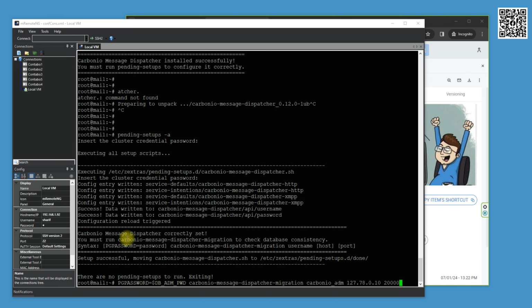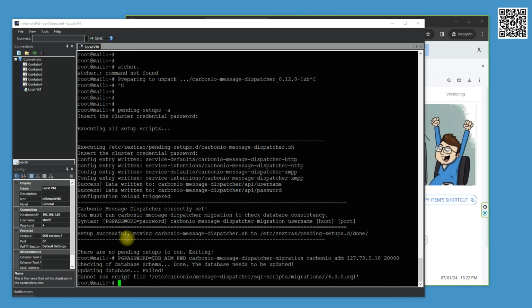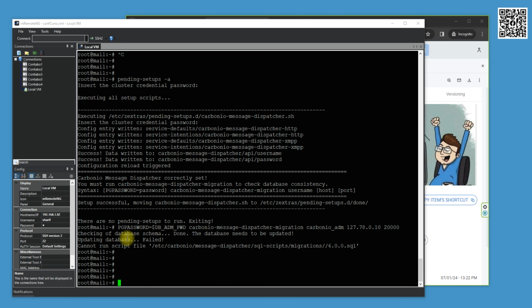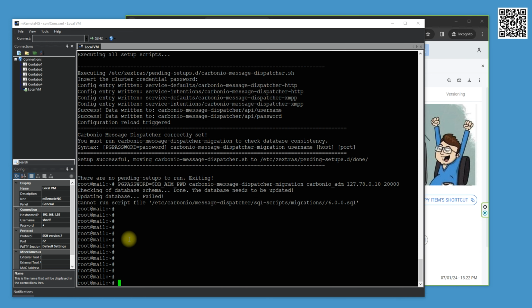Now the message dispatcher migration. It says failed.